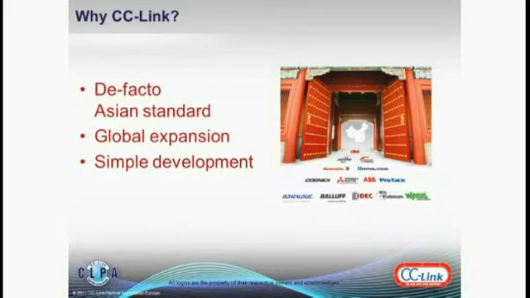Also, this means that for companies looking to expand globally, obviously China is top of the list for most companies, so CC-Link therefore becomes a key enabling technology for that kind of expansion. And then finally, the actual technology itself is relatively simple to implement. So for companies who want to get on board with CC-Link, it offers relatively simple technical development, so that getting a product developed and out to market is not such an issue as it may be with some of the other networks.